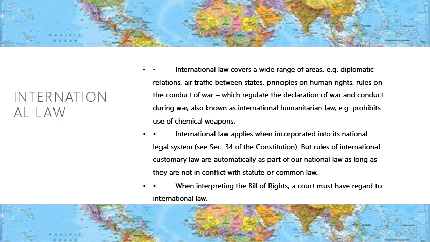Now, international law covers a wide range of areas. We have diplomatic relations, air traffic between states, principles of human rights, the conduct of war, and so forth. Now, international law, in terms of our constitution, when it's incorporated into national legislation, when it is ratified, that's when it now applies into national law. Rules of international law are automatically part of our national law as long as they are not in conflict with the constitution, statutes or common law. When interpreting the Bill of Rights, a court must have regard to international law.